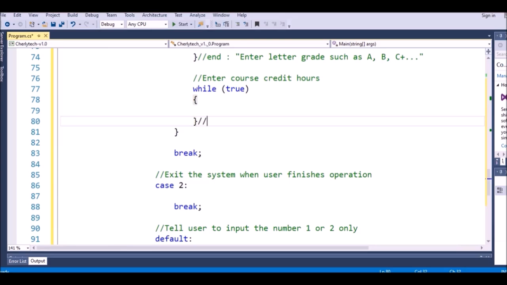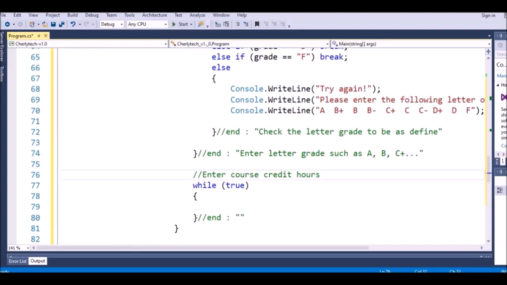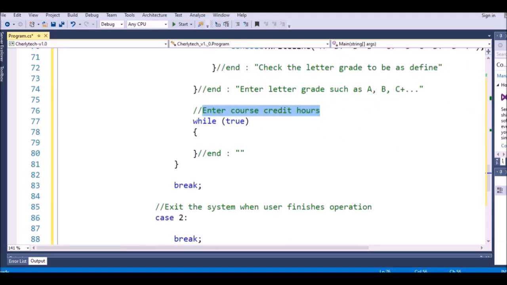Let's just write n right here. This means n, the enter course credit. So to enter the course credit, we just ask the user to input, Console.Write.